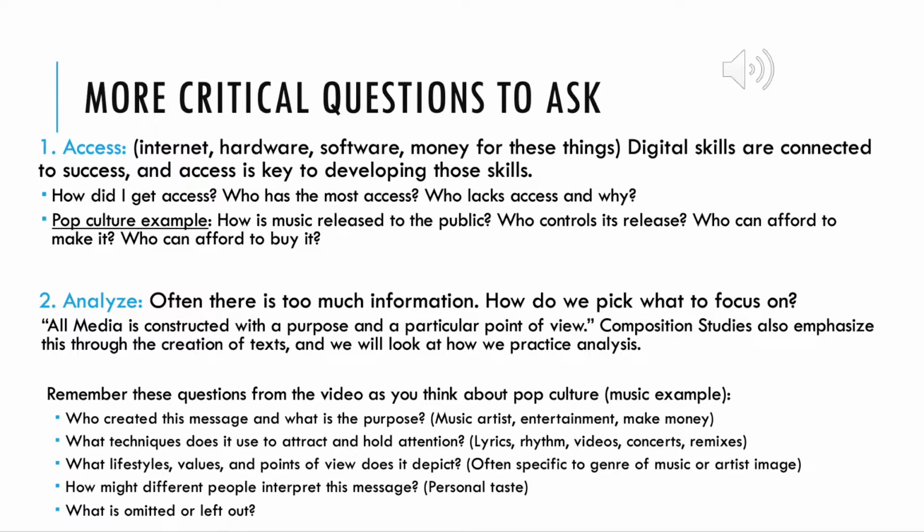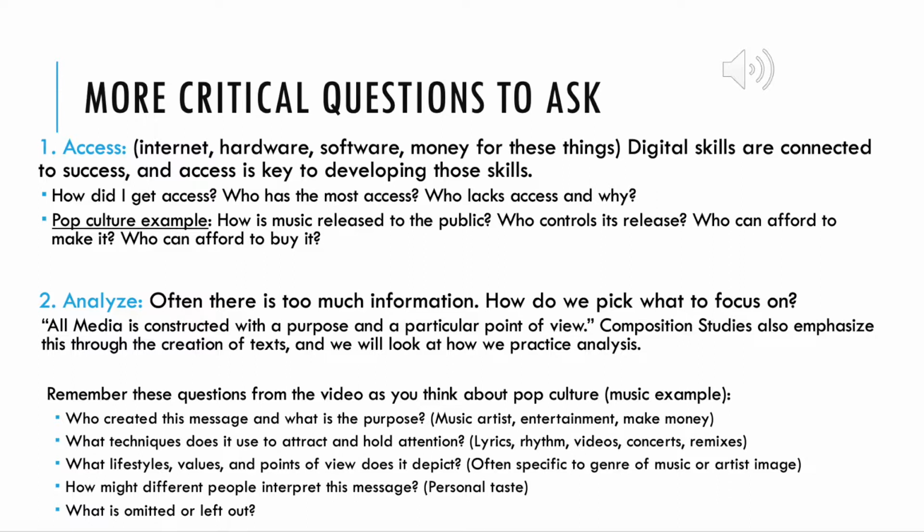So questions of access help us to understand what's at stake in terms of the media reaching and communicating to people. For popular culture and within our class, we can ask questions like, how is music released to the public? Who controls its release? Who can afford to make music? And who can afford to buy it? So questions of access then are a way for us to begin thinking more critically about popular culture and how it impacts our life through just being able to access it.